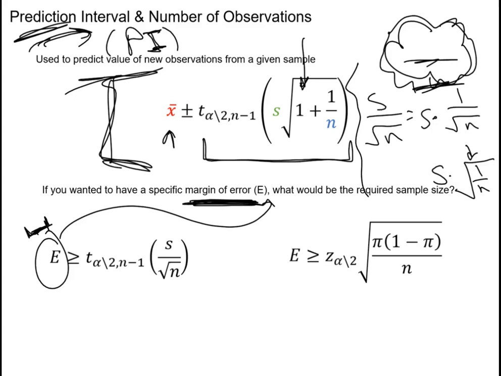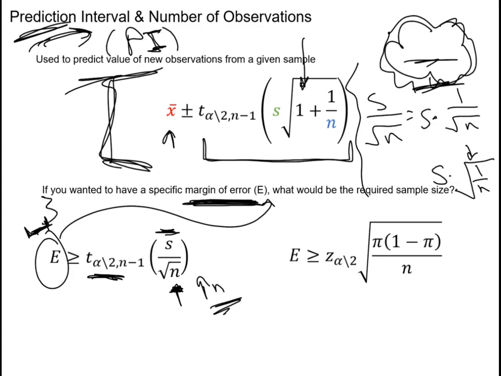What we can do is find, if we want to achieve a certain level of margin of error, this is not something we can control, but this is something we can control. If you're carrying out market research, sending out a bunch of surveys, the number of observations that you have, you can control that by sending out more surveys. So that all costs money though. As we send out more surveys, as we increase the number of observations in our sample, it's going to reduce the size of the margin of error. So there's this trade-off.